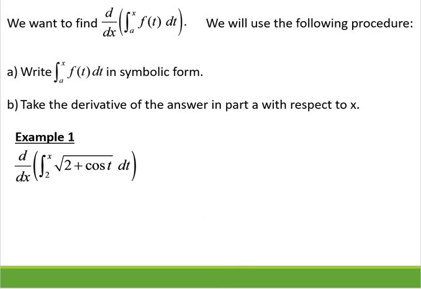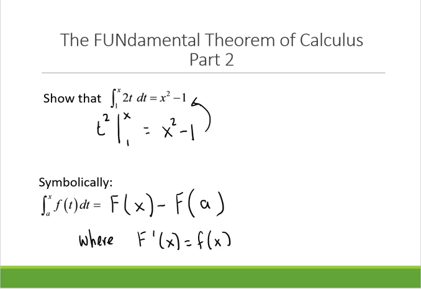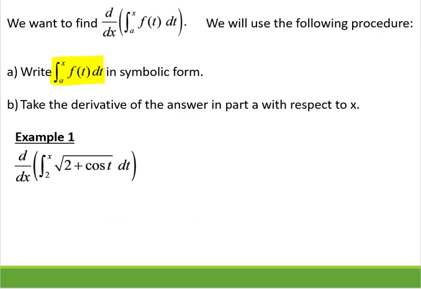So now what we're going to do is find the derivative of this. So your steps are you write your antiderivative, you write this in symbolic form. So remember, writing this in symbolic form is this right here. Okay, because a lot of times I'm going to be giving you guys functions that you don't know how to take the antiderivative of. And then we take the derivative of that function with respect to x. Okay, so we start off and we have this function.